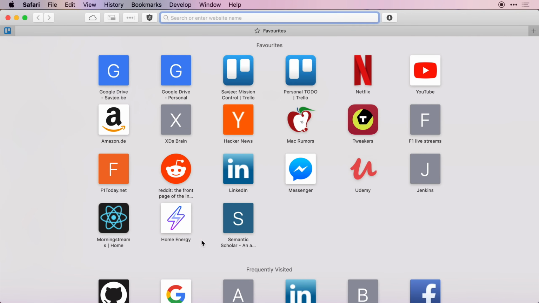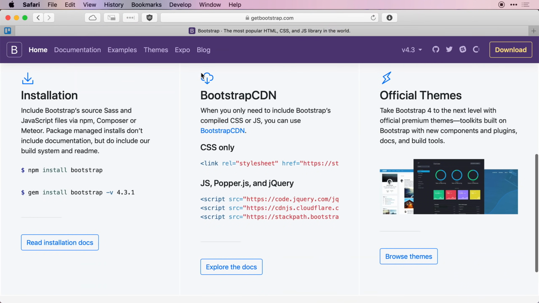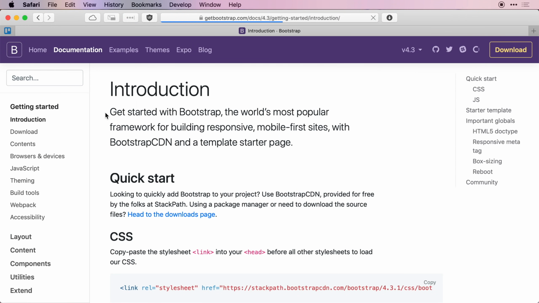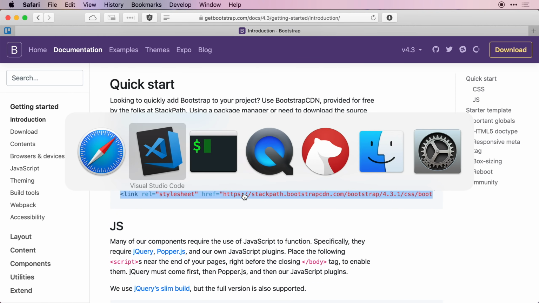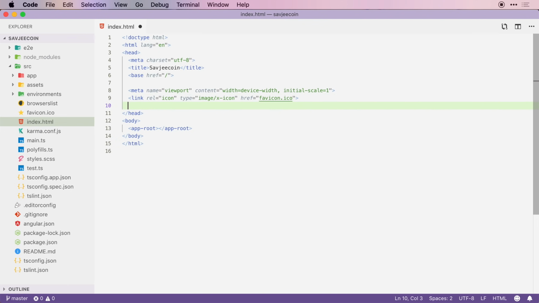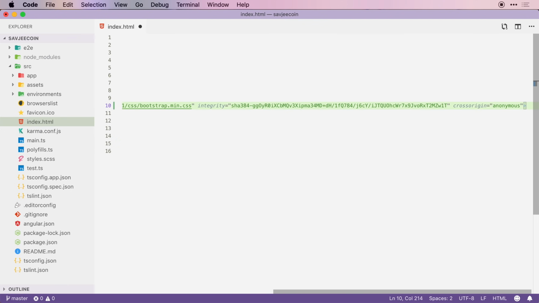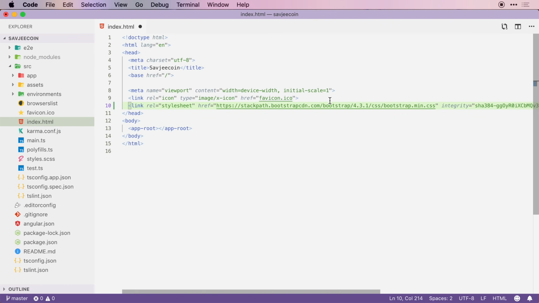So I'm going to go to Safari. I'm going to navigate to the Bootstrap website and I'm going to click on Get Started. And there is the link to the CSS style sheet. I'm just going to copy that, paste it in my header, and then we can use the Bootstrap components.